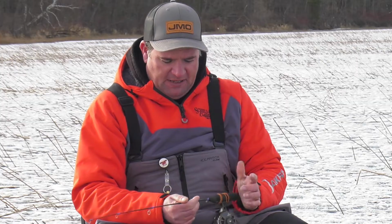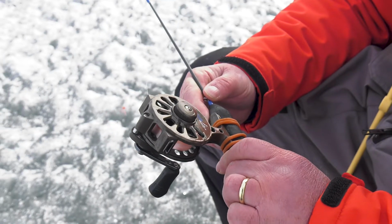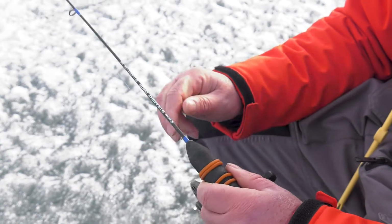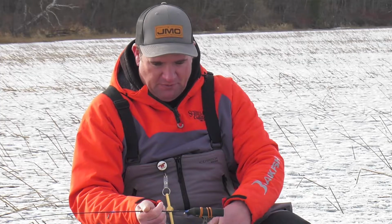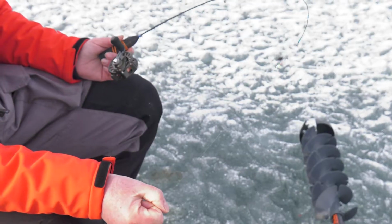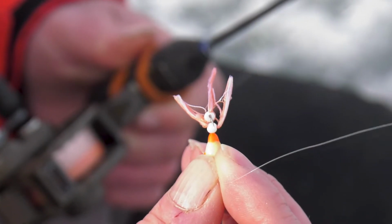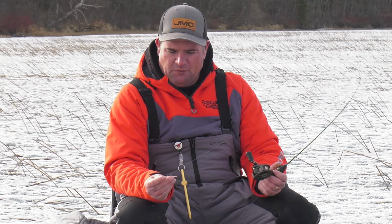And so what I like to do is just use a 4-pound fluorocarbon. I've found fluorocarbon is probably the best line that I've seen as far as abrasion resistance and being able to, if it wraps up on a stalk, just pull that line through the stalk and get the fish out and get your jig back. But with 4-pound fluorocarbon, you don't have to worry about downsizing, you don't have to worry about finessing the situation, but it is combat fishing.